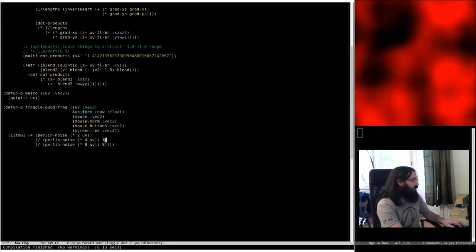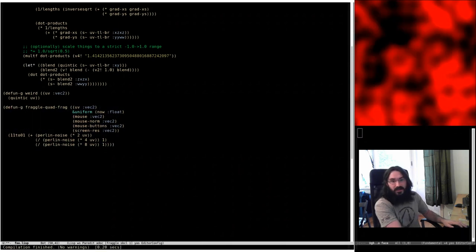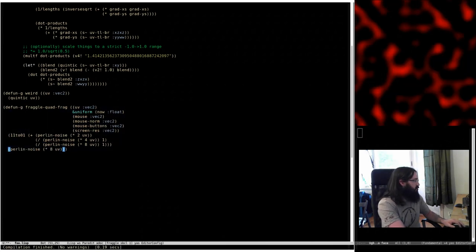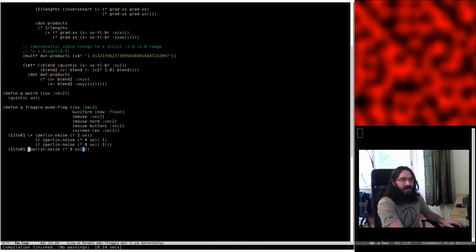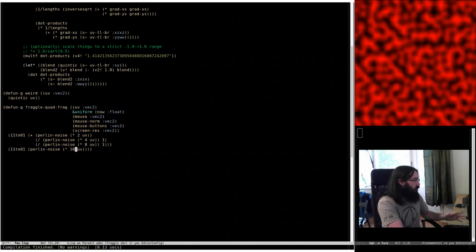And we can start adding in details. So if we set this to 1, yeah, we can start adjusting the contributions of the different strengths. So if we take Perlin noise for 8, it looks roughly like this. With it mapped into a sensible range, we see quite fine details. And basically the more frequently we sample, the higher the frequency of the noise.